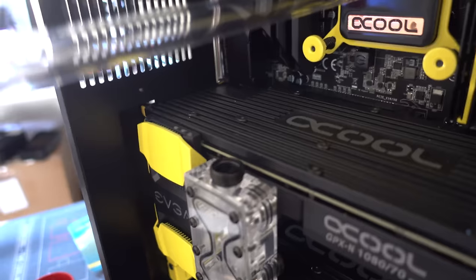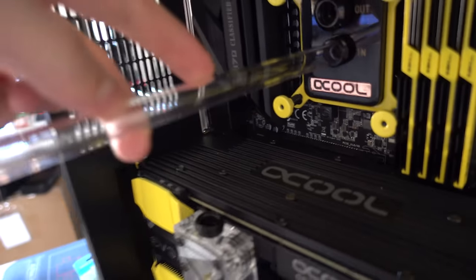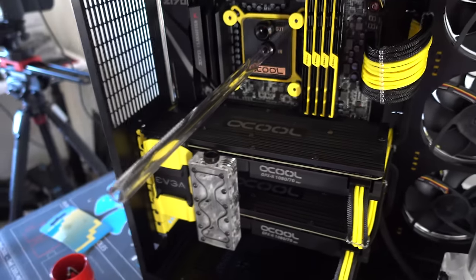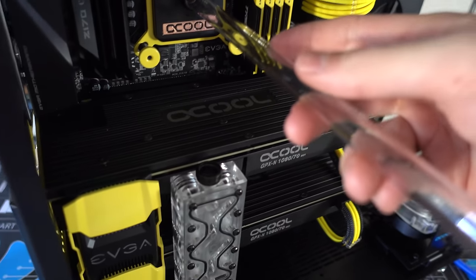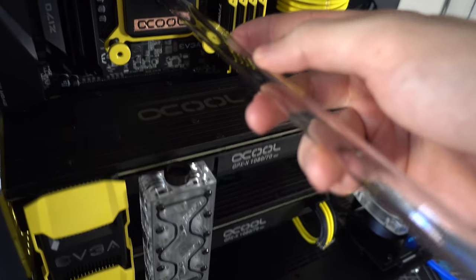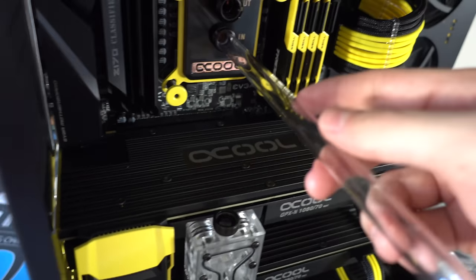So the bend needs to happen at, I would say, around this point. Now, obviously, I'm not using any sort of measuring tools. I'm kind of just eyeing it. Like I said, guys, there's going to be lots of mistakes. So I'm going to try and get this right the first time, which I'm pretty sure is not going to happen, but we'll see. I got to stop doubting myself, but anyways.